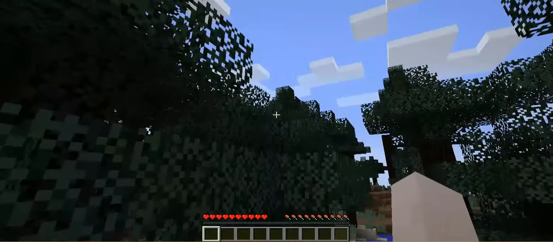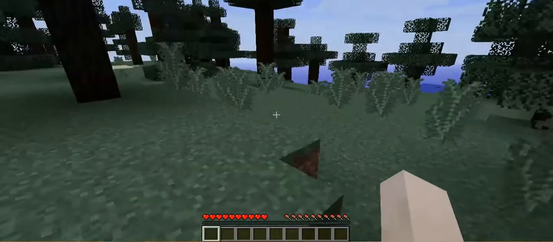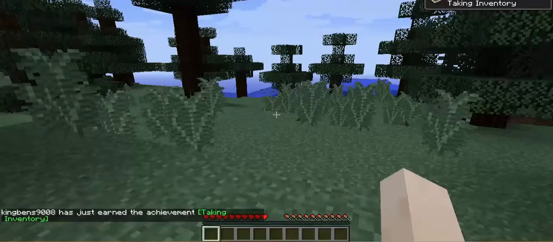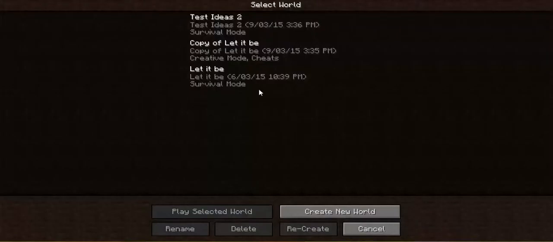There's dogs that spawn, and if you hit them, they mess you up. Anyway, what I was gonna try, I'll just try it now actually, but I'm on survival so I can't. That's right, that's what I did wrong, that's why I couldn't use that. Okay, so now we're just gonna place it on Let It Be.